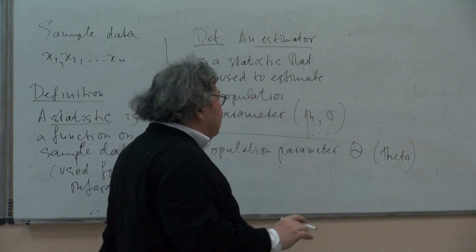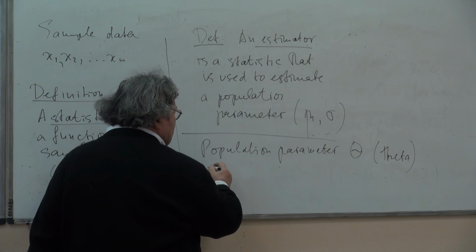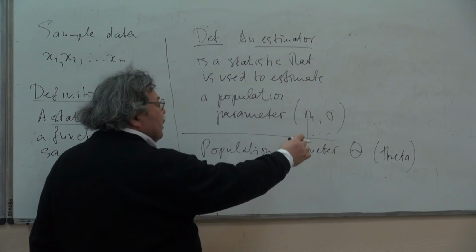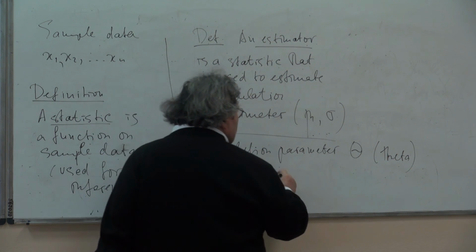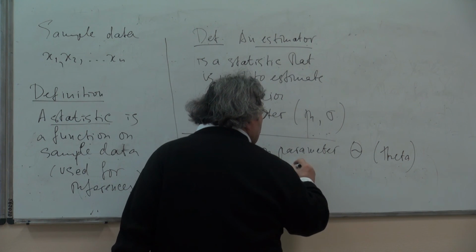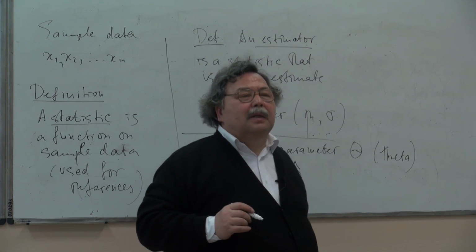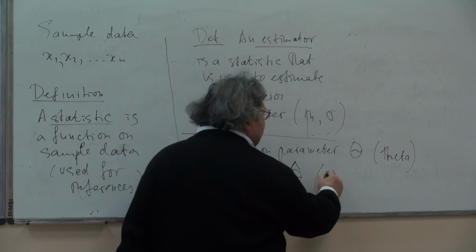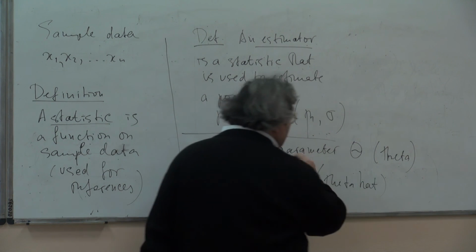Okay, just one more thing. The estimate that is used when the actual value of sigma is not known is denoted by sigma hat, and this funny symbol on top of this letter is called, I'm sorry, theta hat. This is hat.